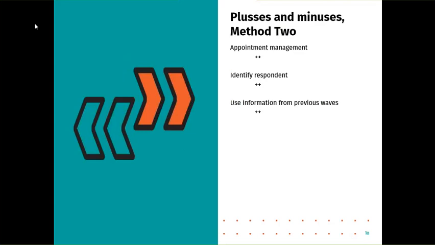Method A might be slightly better for that one because you can use all questions, and in this method you need to be sure, you need to think upfront, what information do I need in the next waves, because you need to load that in that previous wave already in the background. Use results immediately. I think this method is better because the monitor figures you see in the manager actually match the results, not only the data. Quick to set up. Well, this is where this method is clearly less than the first method.